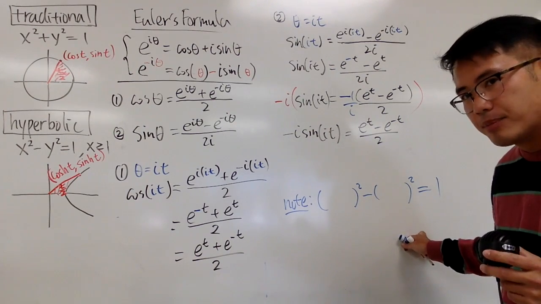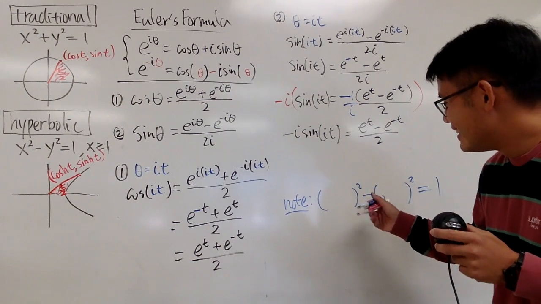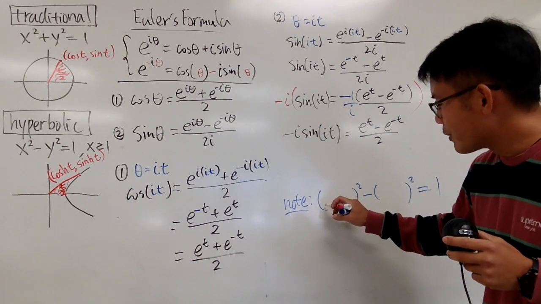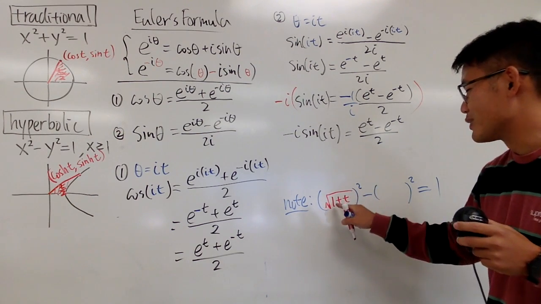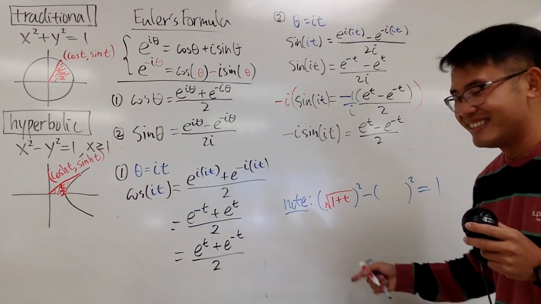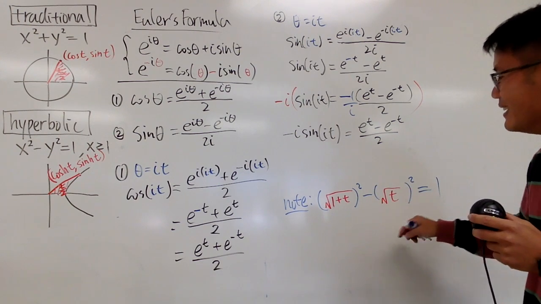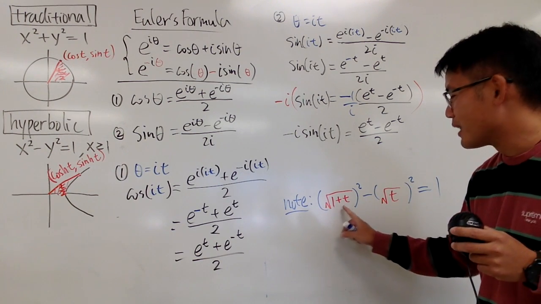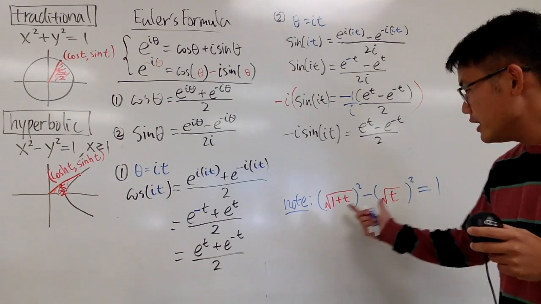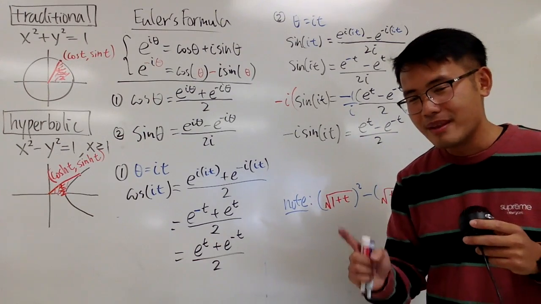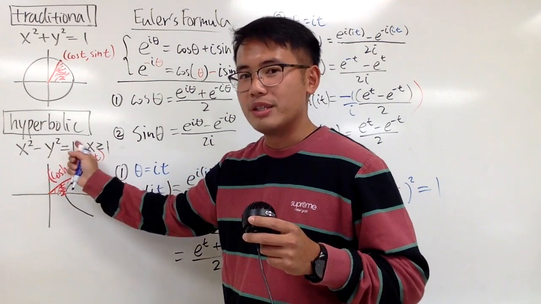Let me just give you guys an example. And of course, I'm not going to use constants because they would be too boring. For example, right here, I can put in square root of 1 plus t. I know square and square root cancel, I just have 1 plus t. So right here, I would like to just put down square root of t. So that this is pretty much 1 plus t and then minus t, right after you cancel the squares and the square roots. This right here will give us 1. And yes, this right here will fulfill the requirement that x squared minus y squared is equal to 1.